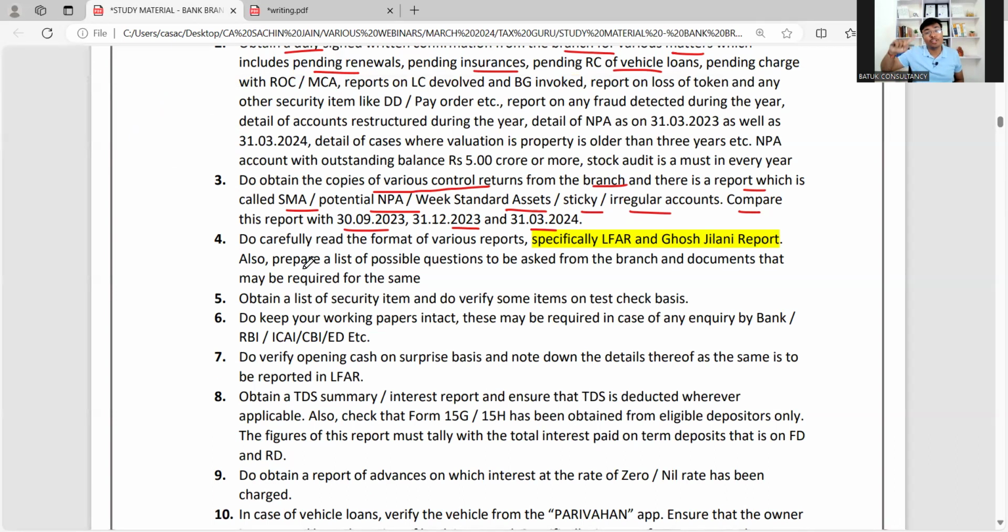We are going to check the position of the same account as on 31st December 2023, and through that variance analysis we can check the activity of the account, why this account has been classified to standard or to a normal, regular account from SMA-2, so that if there is any manipulation, any debit and credit related entries, we can easily identify.